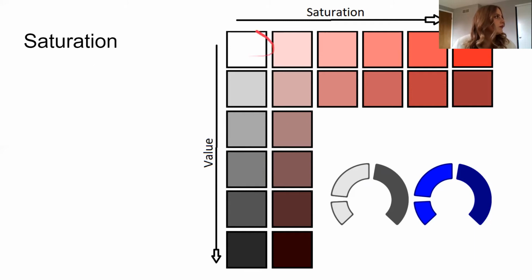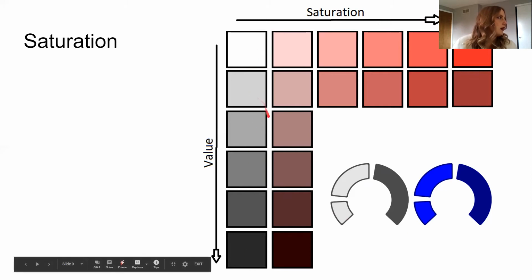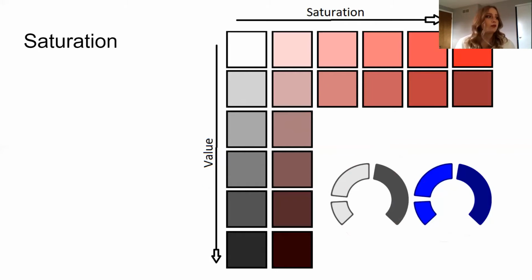So here we have almost no saturation and no value when we're at white, right? But think about dots of paint. The more dots of paint that we add each time, the higher the saturation. The more dots of black that we add, the darker the value. So we have this dark burgundy, which is a lot of saturation and a lot of black. So this is value, this is saturation, okay? And I know it can be a little confusing and a little hard, but I just want to expose you guys to what we learn about when we're learning about color.